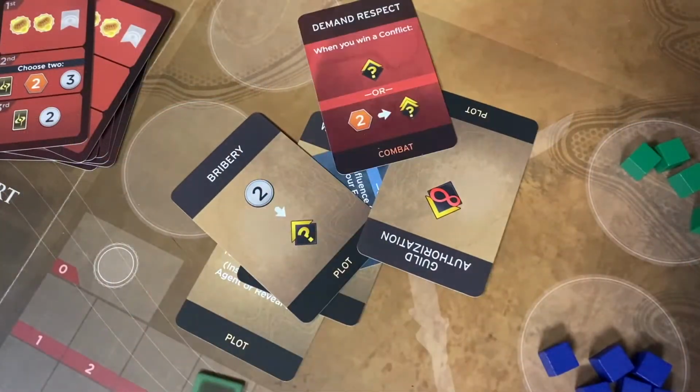So my first tip for you is always have an intrigue card at your disposal. Not only does it give you more options, but it gives you more mystery. If you have an intrigue card, that is going to have opponents second guessing what your capabilities are going to be, especially during combat, which is such a sizable amount of points in the game.